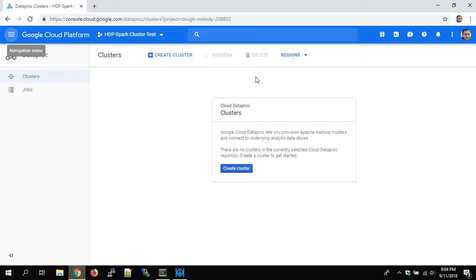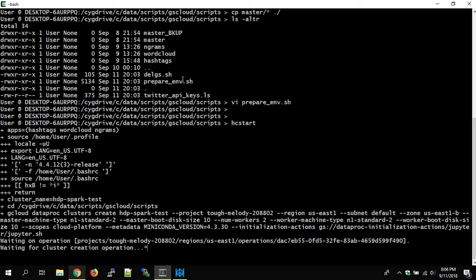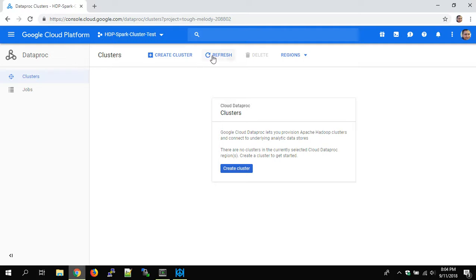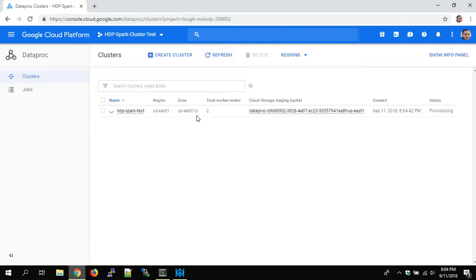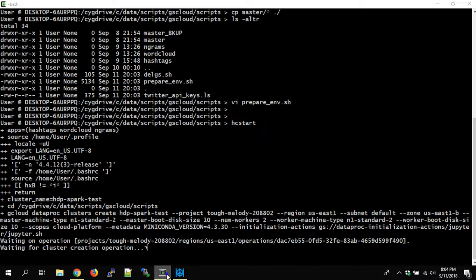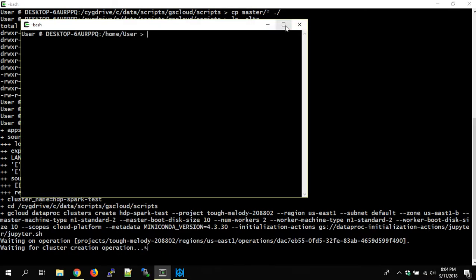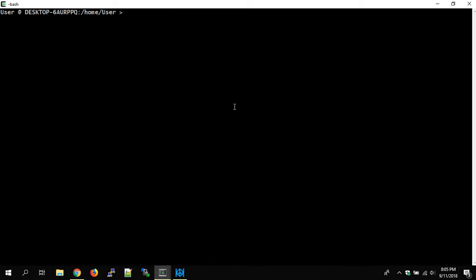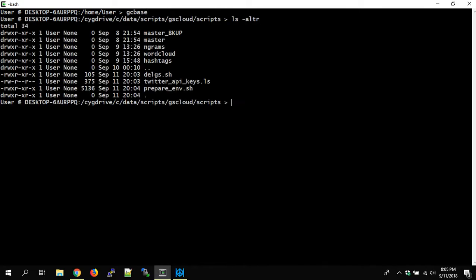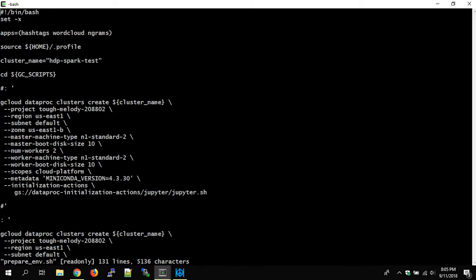and on the dashboard it should show that the cluster is getting provisioned. There it is. So there's the status showing that it's provisioning, and it's going to run for a little bit. So while it's running, what I want to do is go through quickly some of the steps that this script is going to run for me. Alright, so I'm going to do a couple of experiments.